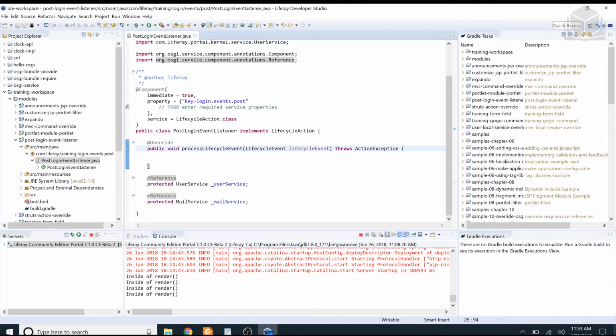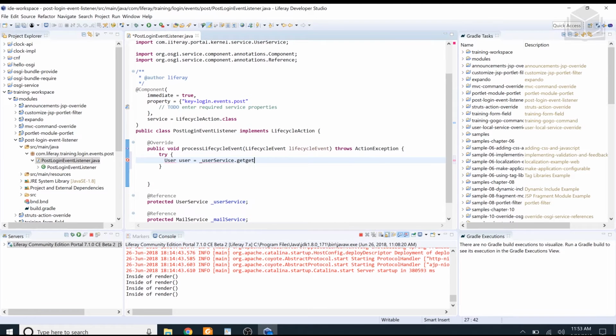Let's go ahead and implement this method over here for the process lifecycle event. Starting off, the first thing we're going to try to do is, the user object is going to be equal to, we're going to use our user service object to get the current user.